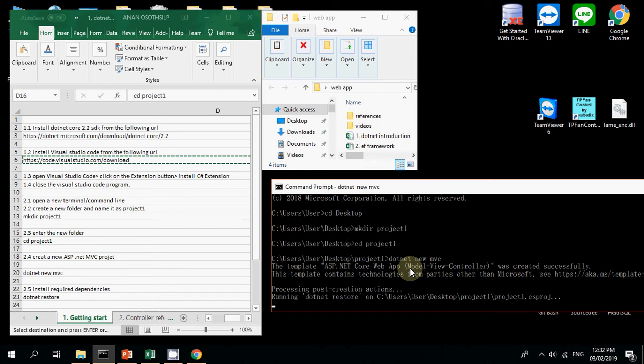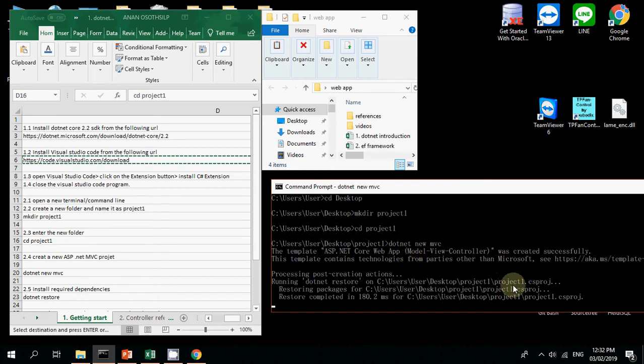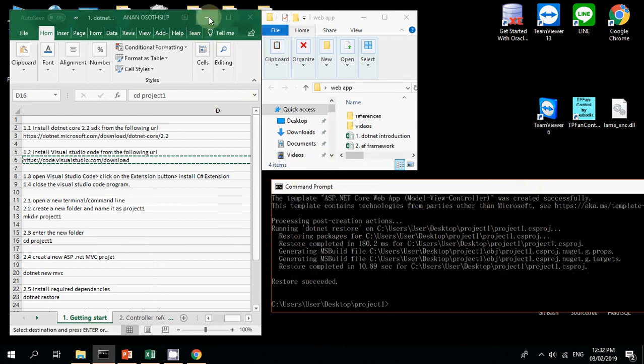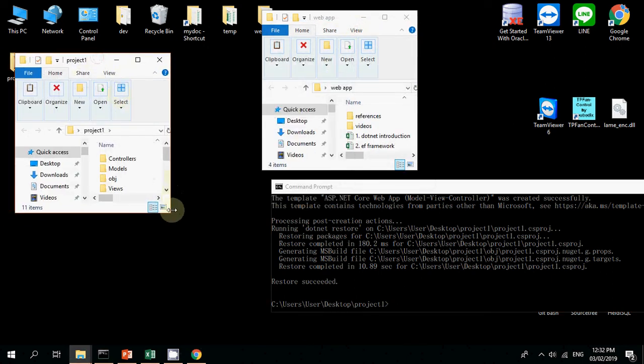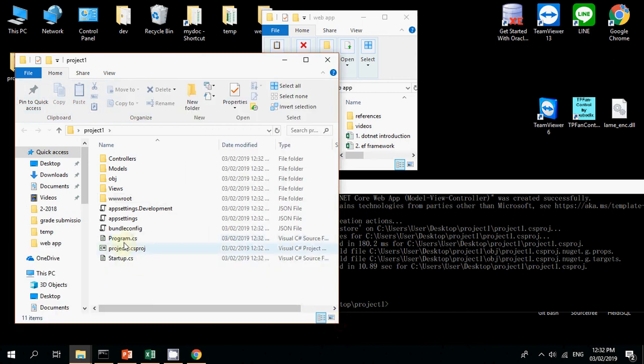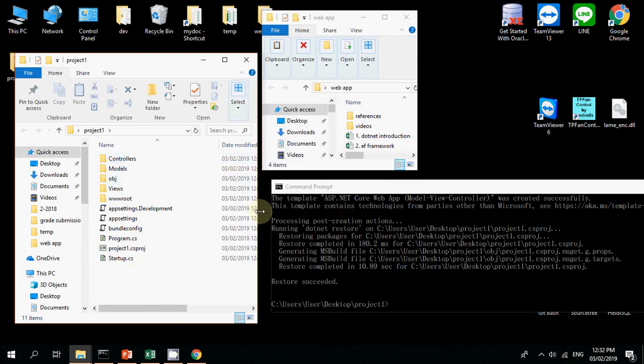This process is going to take the required resources, in terms of dependency libraries, from the Microsoft server, and then copy those dependencies into your local folder here. If you now go to your folder, you can see that the system has started putting in things that are going to be used for our software development. Those are the project structure. The one that we have here is called project1.csproj. This one is used to set up our project dependencies as well. We are going to talk about that in the future.